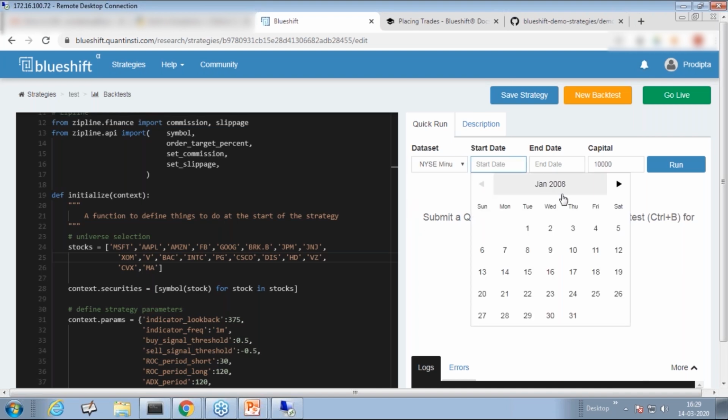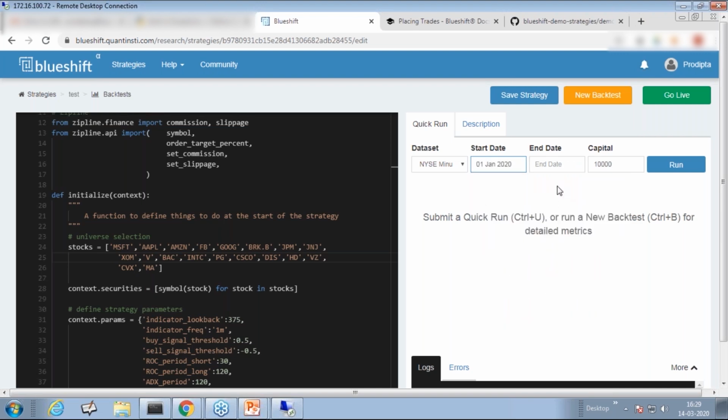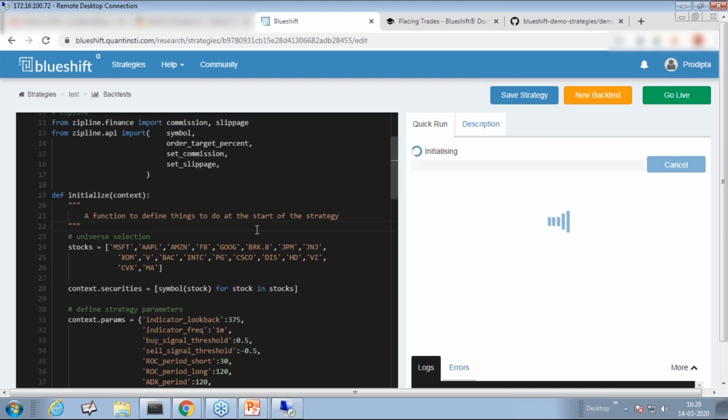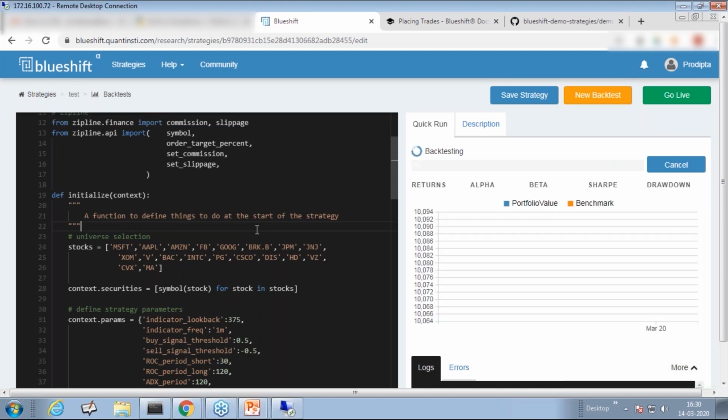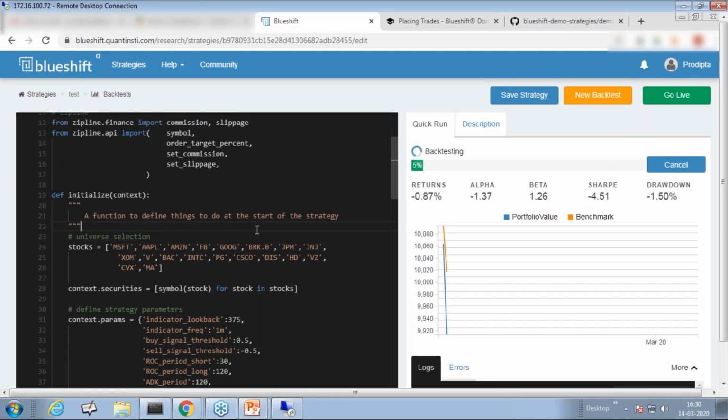If I choose the Minute dataset and run it for this year, that is 1st of January till Thursday, then let's see how it performs. So we had seen, of course, if you are aware, a huge amount of ups and downs in the stock market recently, both in the domestic market as well as international. So it is very critical for you guys, when you're taking part in this competition, that you keep this in mind.